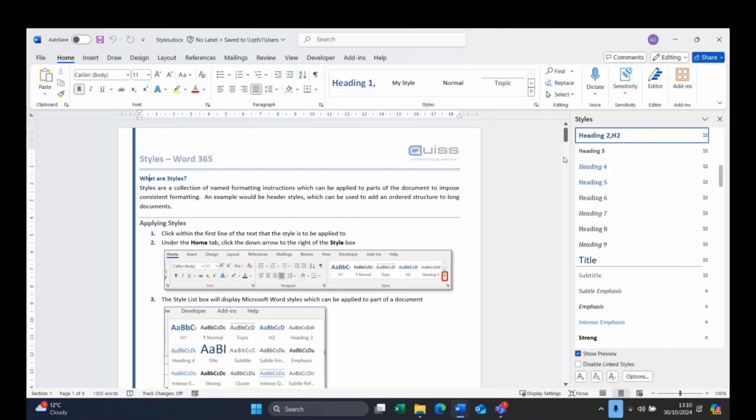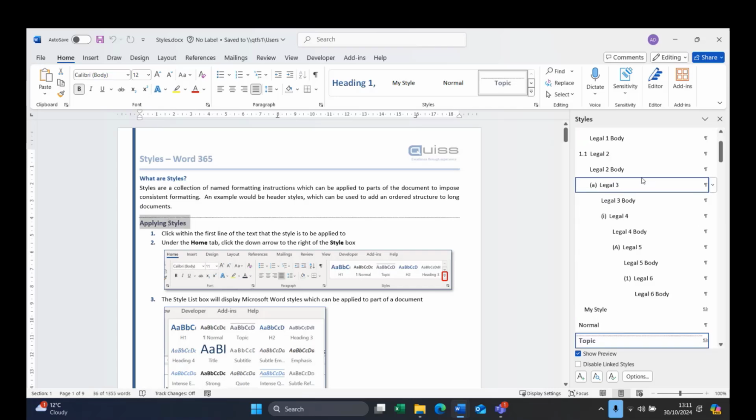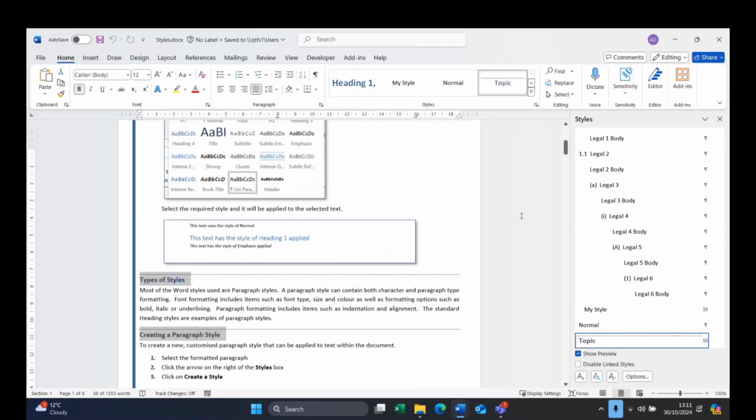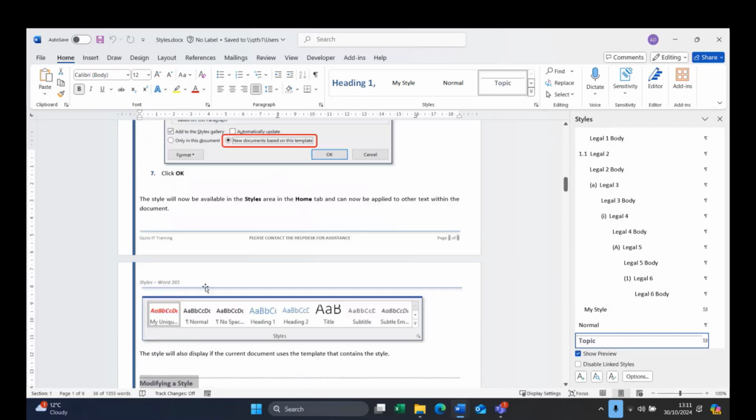The next useful thing is the ability to select anything that uses a particular style. So this is heading 3. I can see this is probably heading 3 or topic as it is here. When I click on it, it will show me what style is being used. And then there's a little arrow that appears when you hover over it on the right hand side. If I click my drop down arrow, I can see the ability to select everything that uses that style. So if I scroll down now, you'll see that it's selected everything that uses that topic style.